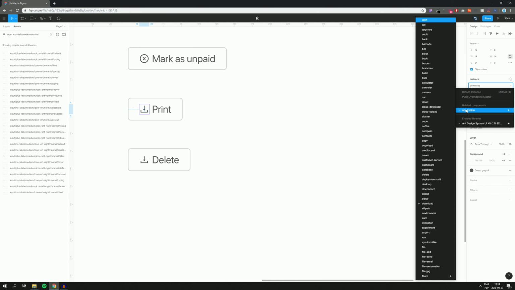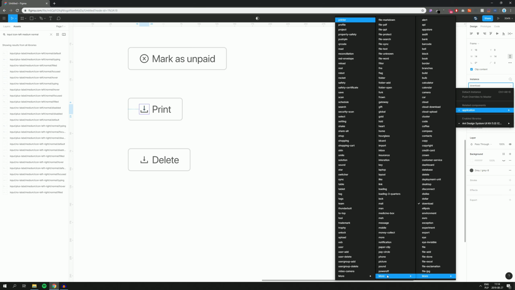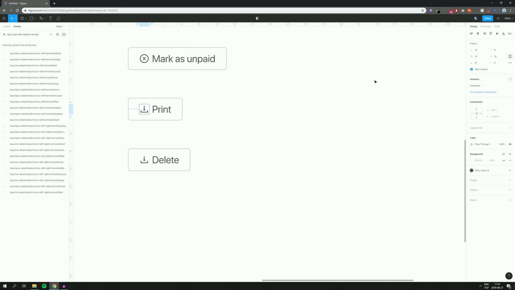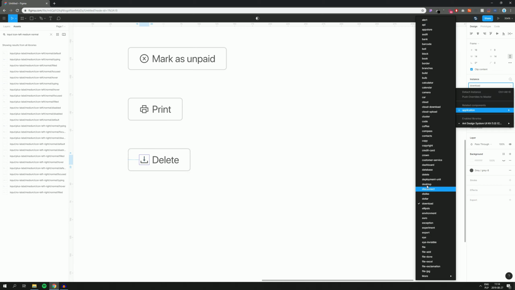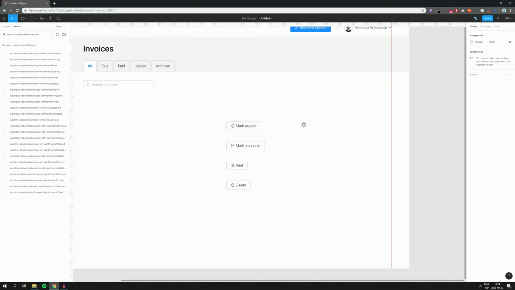Print will be print. Print as printer right here. Change the color and delete, like this. Okay, we have four buttons.